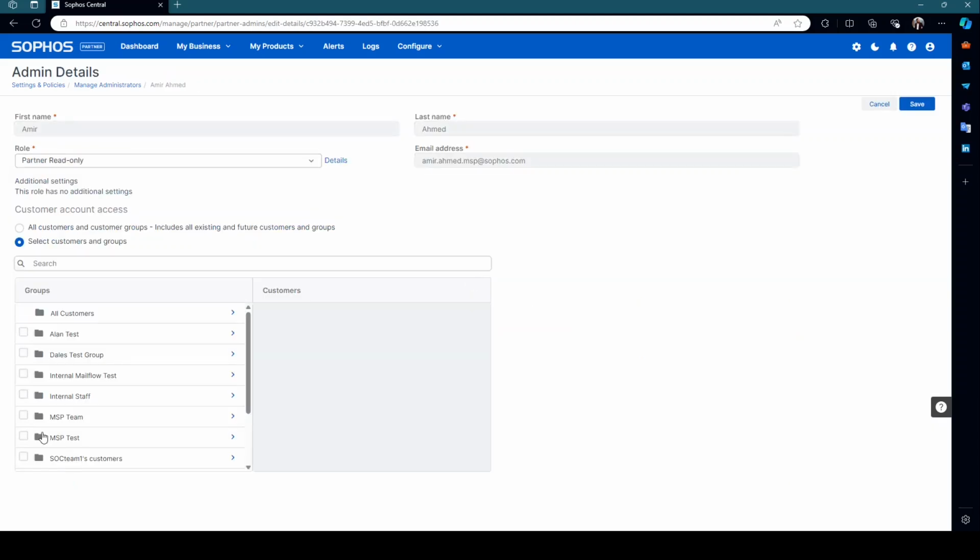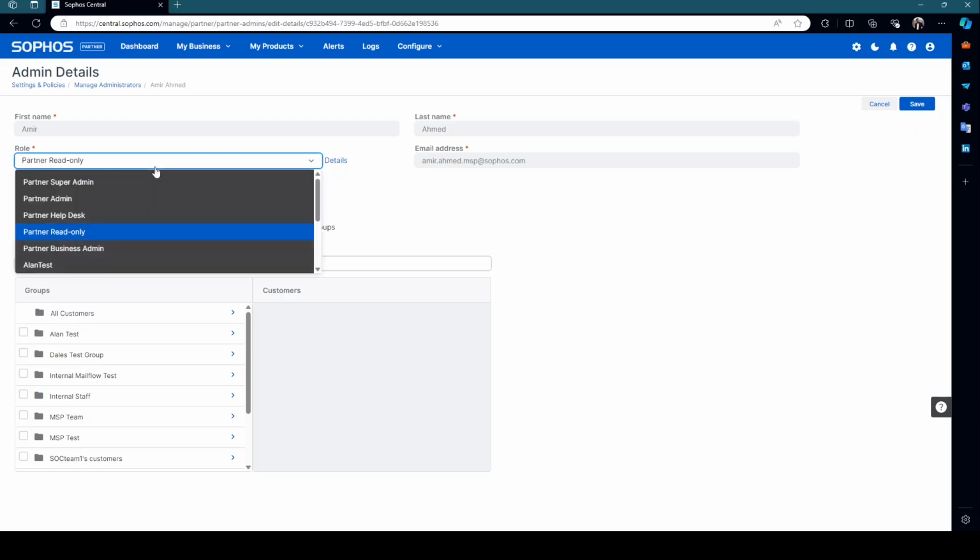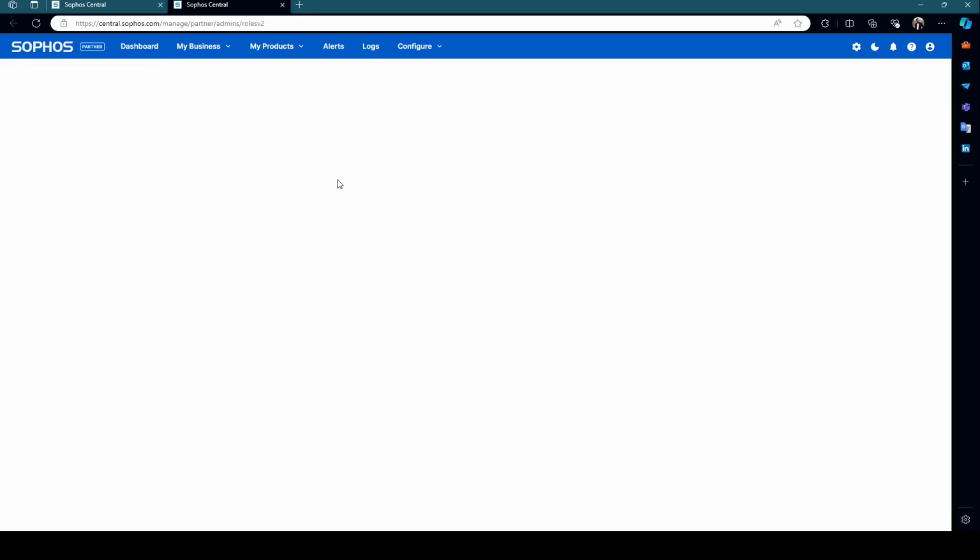The first thing that we see here is that first name, last name, and email address are grayed out, so we cannot change that from here. We can only change that in the partner portal. Then we see a role which we can change. Per default, again, new users are assigned the partner read-only role, so they cannot add, amend, change, or delete anything in the system, but we can assign them new roles. They can be either one of the 5 predefined roles by Sophos in the Central Partner dashboard or custom roles. To give you some more information about these roles, let me click on more information.